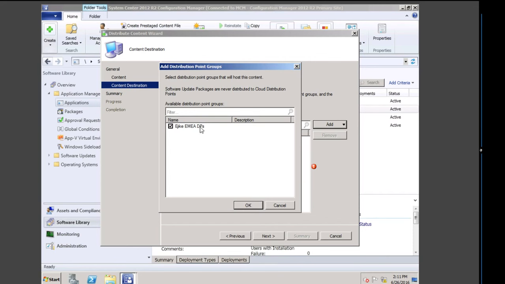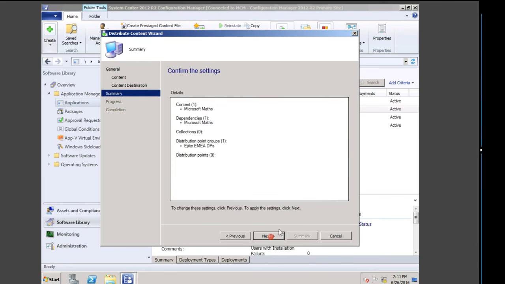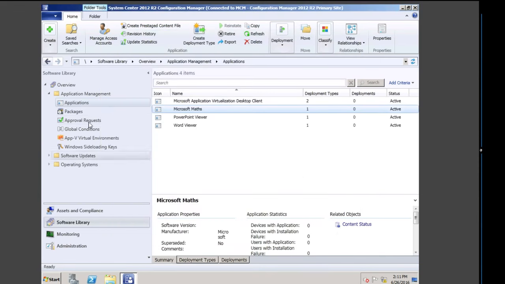So we're distributing it to the group, but even though we're doing that, it will only successfully be done to the primary site server.